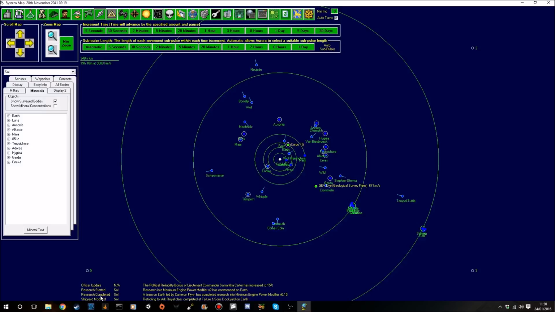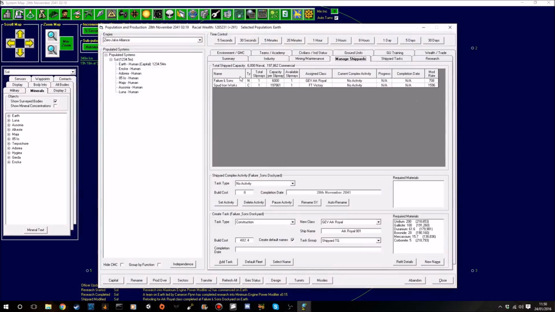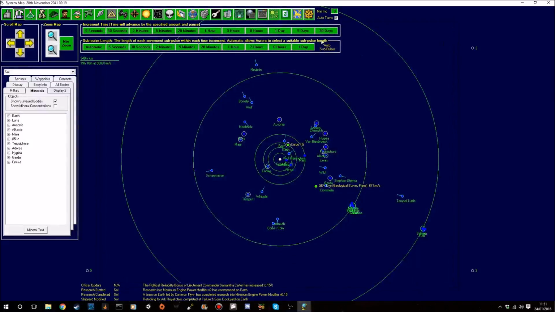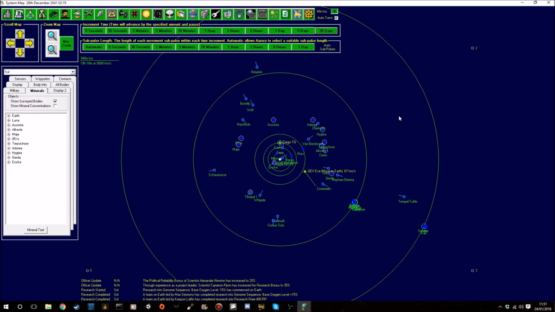Shipyard has been modified. We have done some more research stuff. Nice. Ark Royale can now be constructed at Failure and Sons Dockyard. Good. Right, let's build that. Build the Ark Royale geological survey vessel. It's actually using quite a lot of iridium as well. Right, let's add task. So we've got the shipyard task, that'll be finished in what, 20 days? Something ridiculously fast.